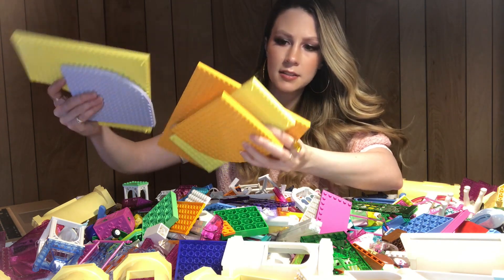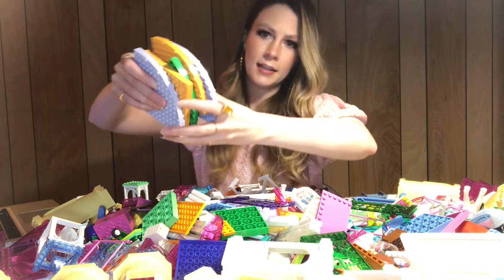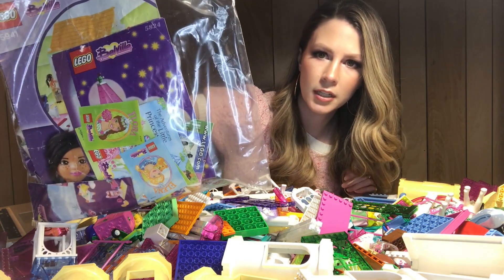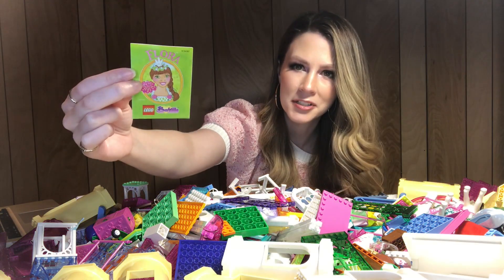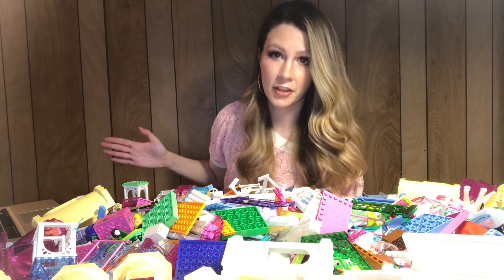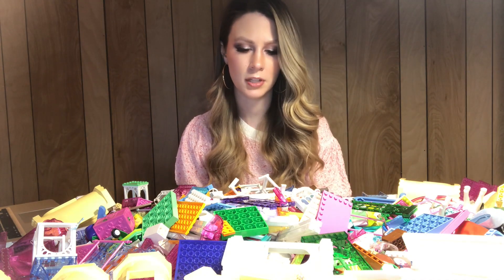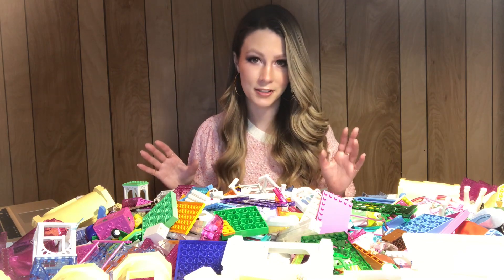There were quite a few minifigures and several larger chunks included — all these plates and things that could go to a variety of different sets. Several of these are included in any fun color you could imagine. I always think these would be great for a larger scale Lego habitat — they're really cute with the little corner designs. There was a bag that included some instruction manuals, but they're in pretty rough condition. There were some of the cute little books they used to put in with these sets, which are in better shape. The instruction manuals will at least help me decipher some of the sets. I really just prefer to part them out rather than completing sets for resale.